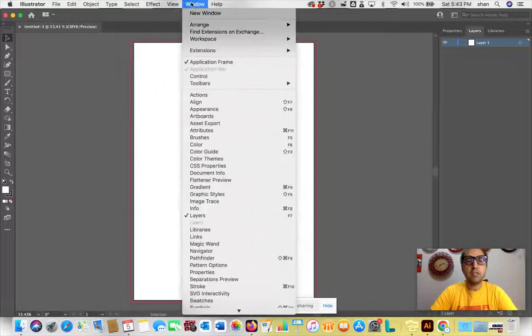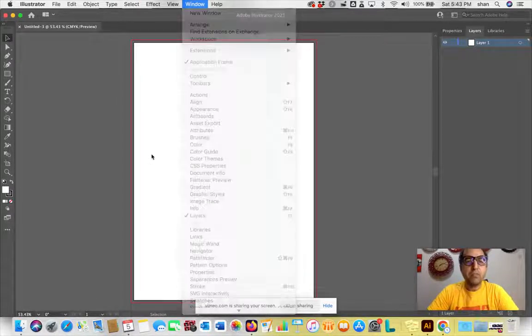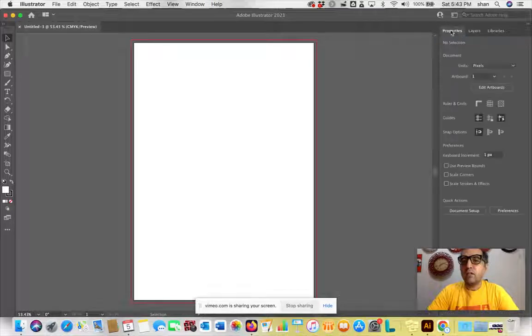My favorite is this Window menu, where I can find all my tools and panels. And then on the right side, this is your best friend, the Properties panel. So anything you do from here, you want to draw a shape, a vector shape, a flyer, banners, text, it's all here. You select the tools, and then you can change the options from here.